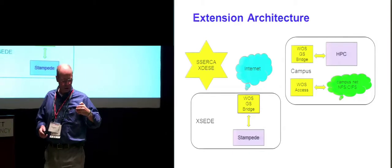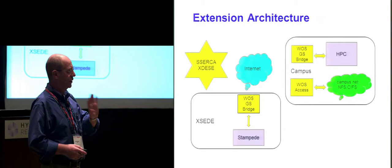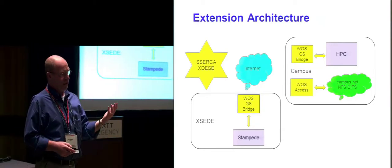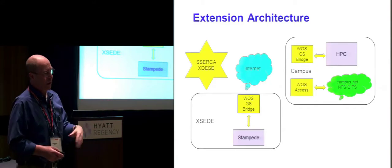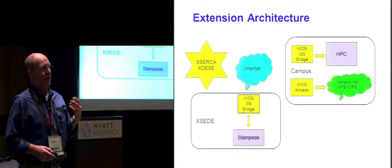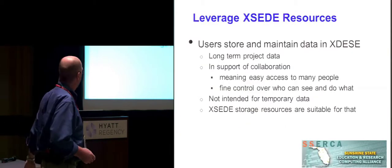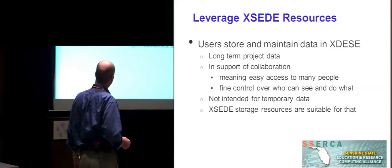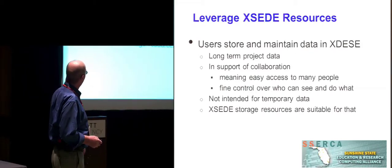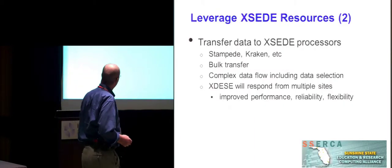not in a totally synchronized way like it would be in a worldwide file system, but that doesn't have to be. Most requirements for research are that they want to see the data in a reasonable time, like overnight or a couple of hours or whatever, and that still would allow and enable collaboration without the pain of having to move the data. So that is what we allow as a mechanism to manage XSEDE resources.